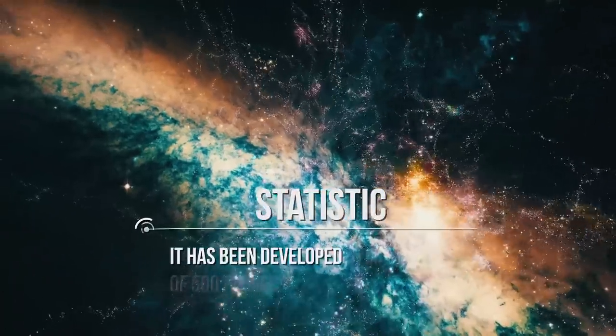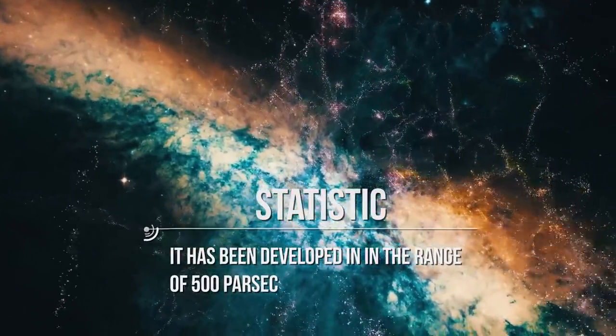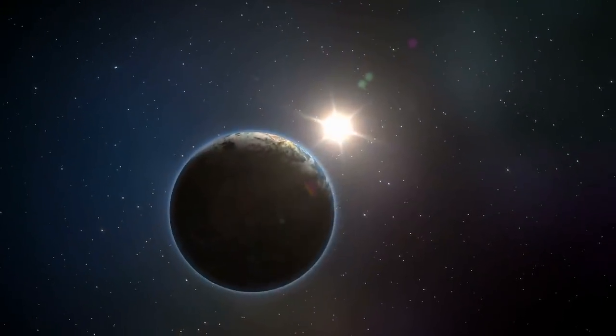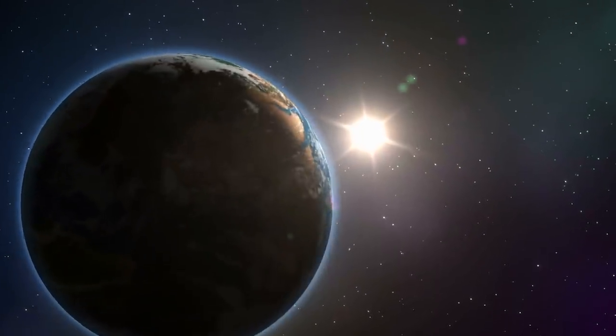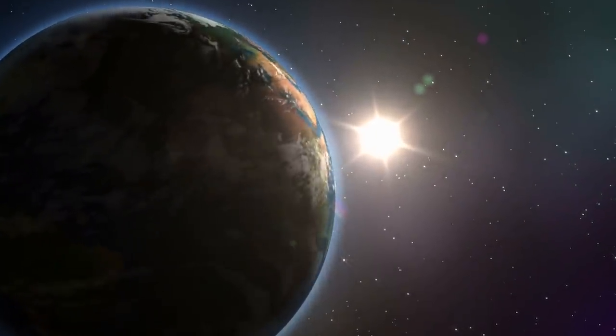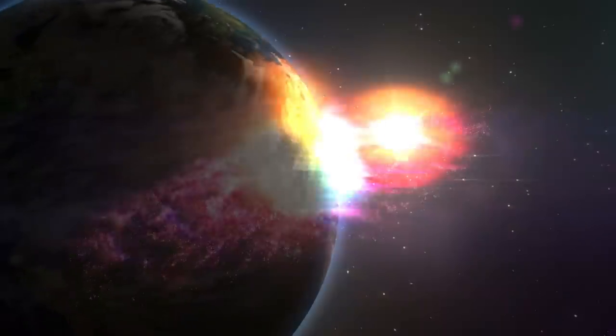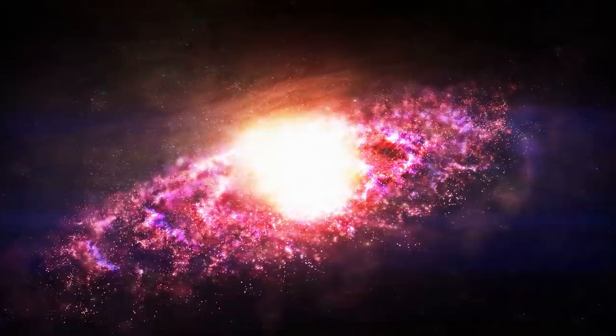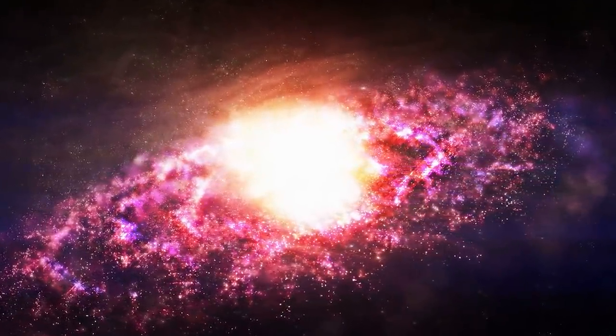Finally, the statistic parallax has been developed in the range of 500 parsec. It is based on the hypothesis that a group of stars is almost at the same distance from Earth and focuses on calculating the relative movement of the group comparatively to that of the observed star. However, if we want to move our research further, we need to use other methods in order to detect star distances.